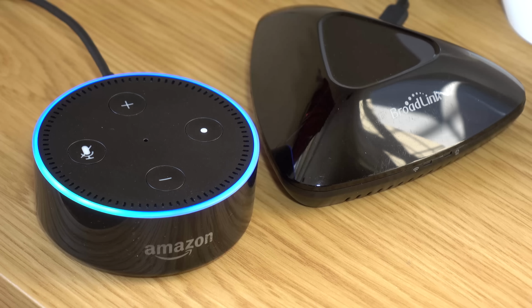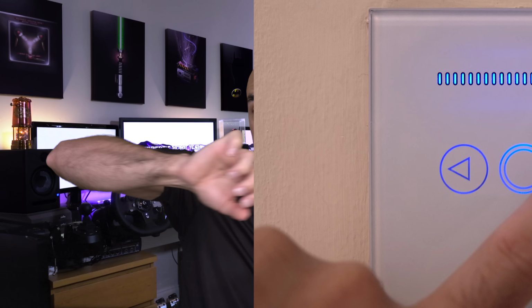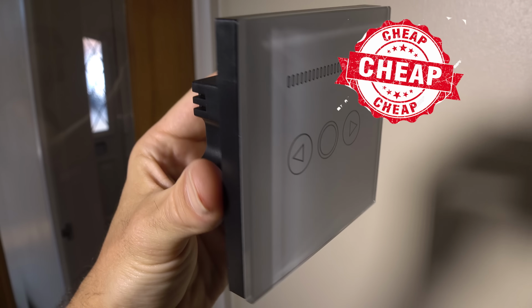Alexa, switch living room main on. Okay. I'm doing that using one of these, and wait for it. One of these. This mains light switch is ridiculously cheap and really easy to install.